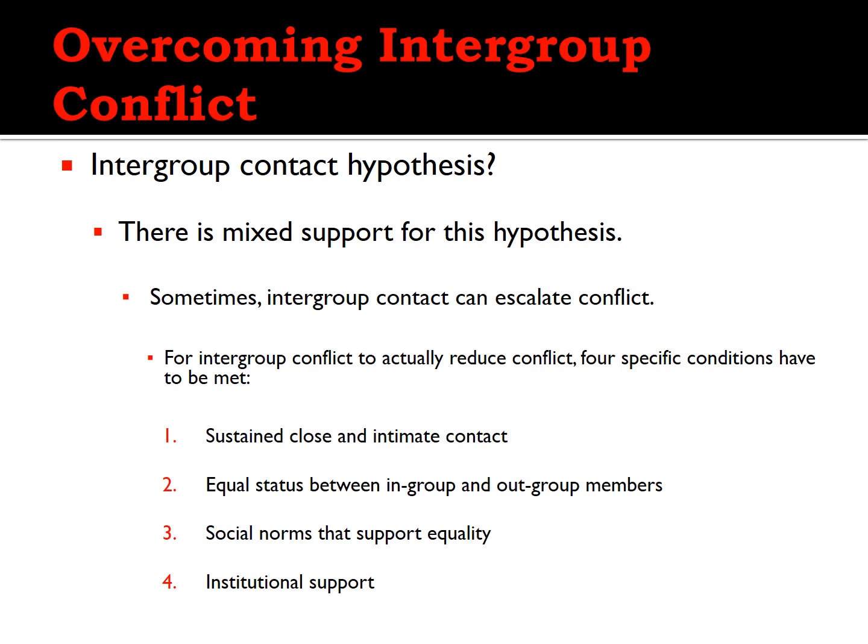Another idea for reducing intergroup conflict is by increasing intergroup contact between rival groups. Social psychologists who argue for the intergroup contact hypothesis, as it's called, argue that increased contact between groups will reduce bias and antagonism between groups. For example, if one wants to reduce the conflict between whites and blacks in American society, one has to create situations where there will be increased contact between members of these two groups.